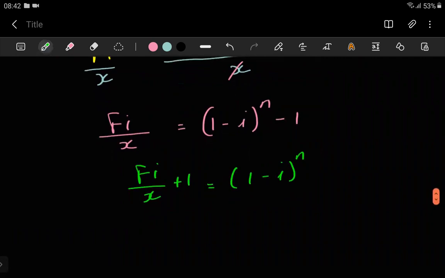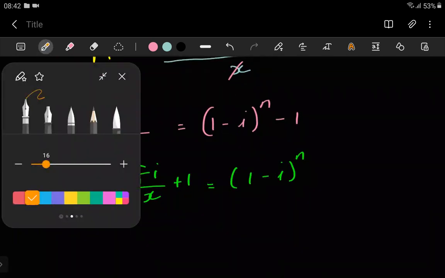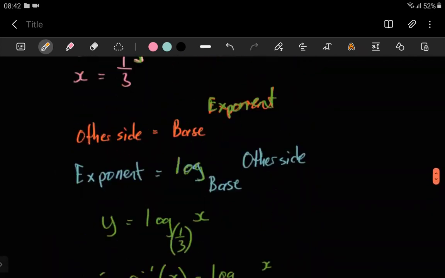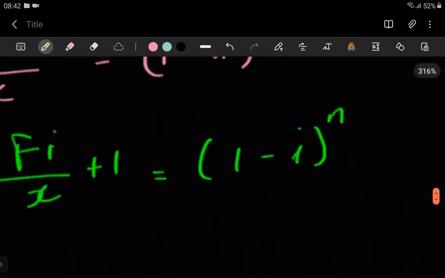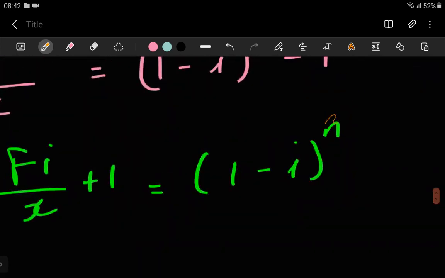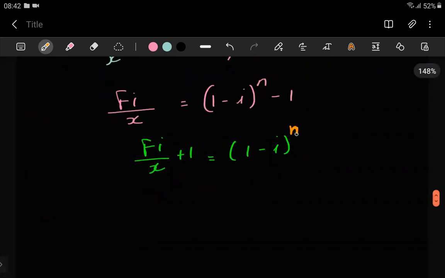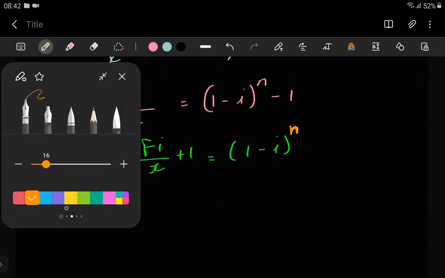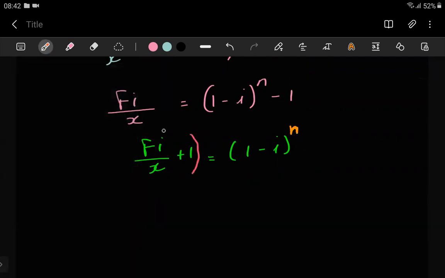Now, if you look at it nicely, your structure that we spoke of up here is what you actually also have now. Other side, base, exponent. Because now we can see, okay, wait a minute, we're kind of home free now, because now we are one step from isolating our exponent, because our exponent is now visible. So there's, you see, something here. Let's maybe use a red. You can see there's something on the other side here. There's a base, there's an exponent. You see here we have something on the other side. We have a base and we have an exponent.